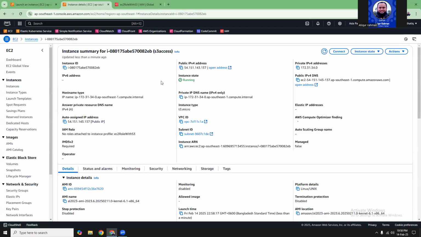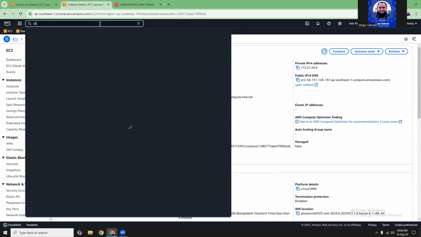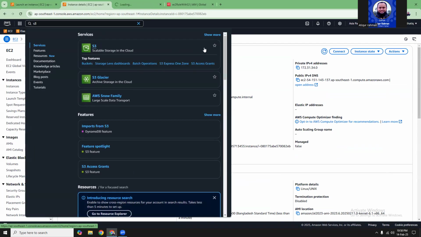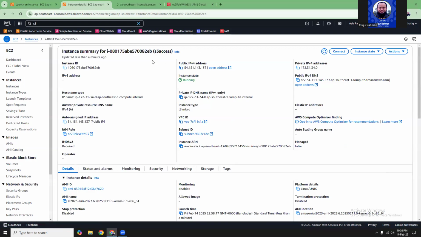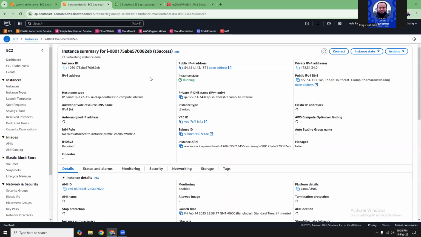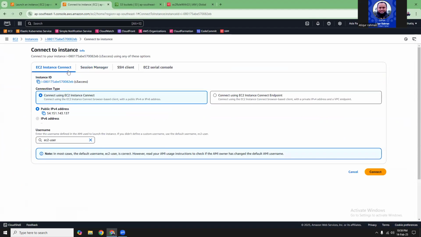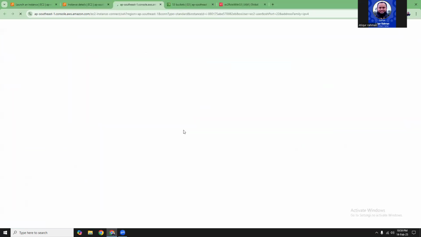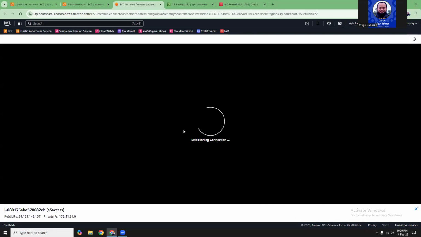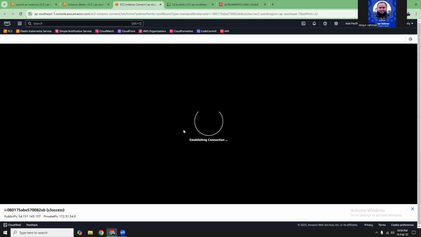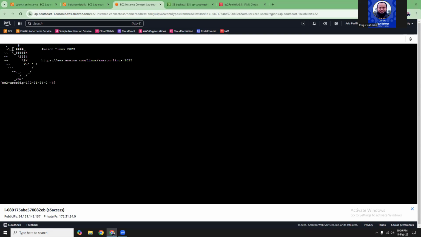You can go here, and then in parallel, let's open S3. And click here. We are going to create some buckets and then read bucket data, copy files, all those things, right? That's all we want. Let's refresh the screen and then click on the connect button. Use EC2 Instance Connect. Let's see if we can connect here. Yeah, we have successfully connected.